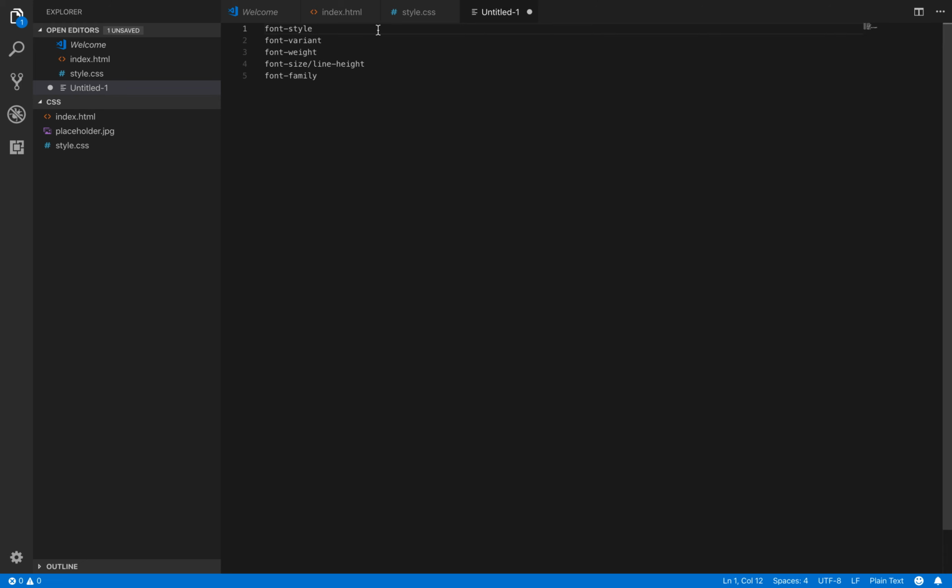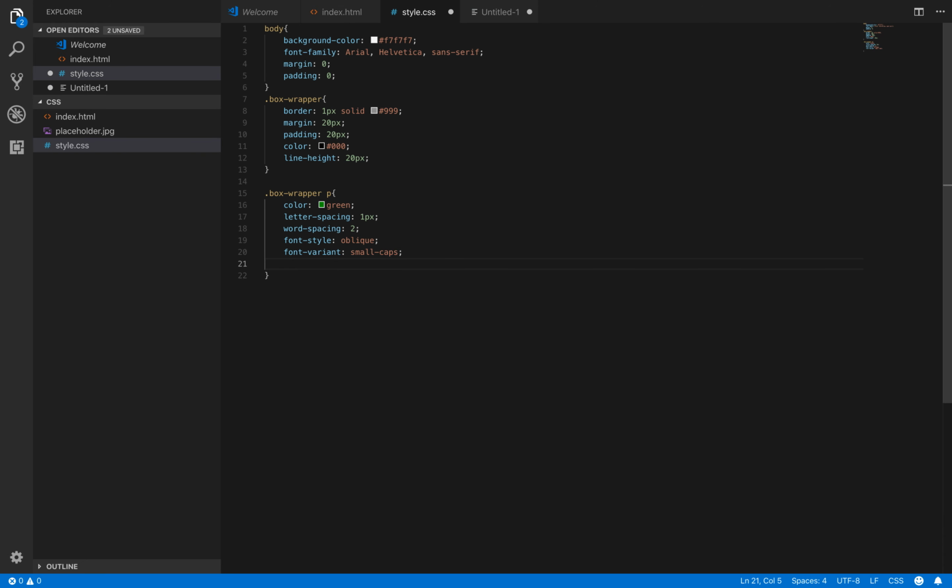Now let's move on. Next is font weight. Font weight is basically the weight of the font, how you want the font weight.